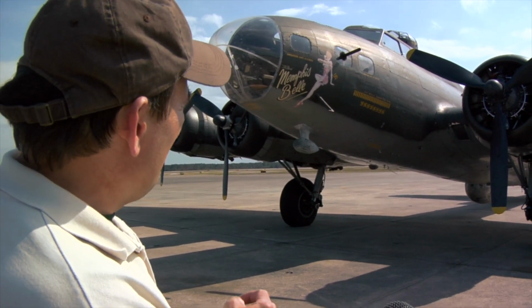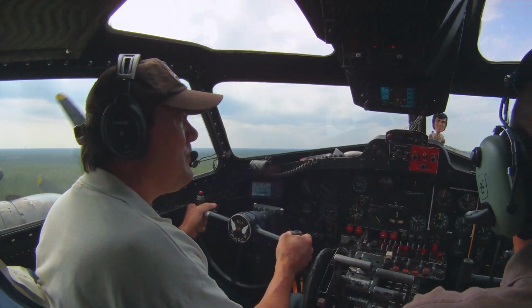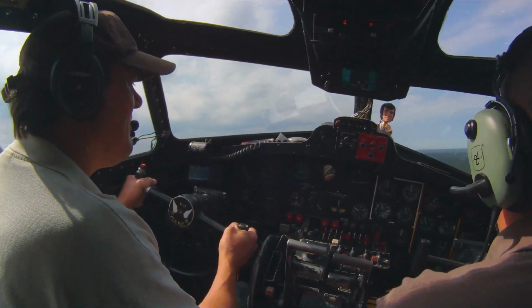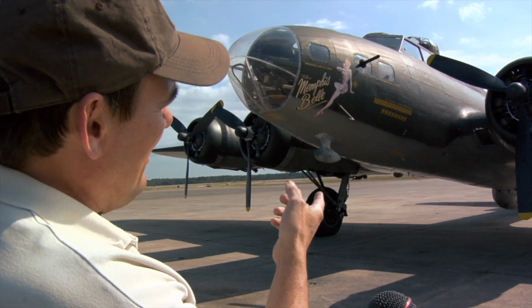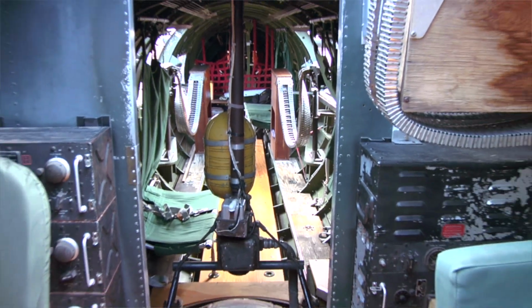And then now you go upstairs into the cockpit, and that's where the pilot, co-pilot, and they had a top turret operator. He was also called the engineer. So you had 2 guys in the nose and 3 guys in the cockpit area. So the engineer was a kind of a mechanic, knew the airplane very well, but he would operate the top guns. And then as you go back, you went through the bomb bay. Then the radio room was just after that. The one radio operator sat there.